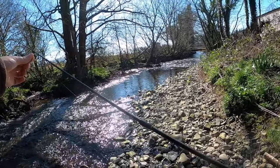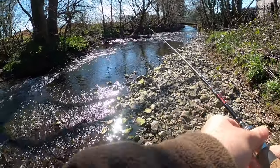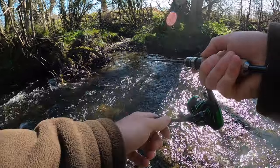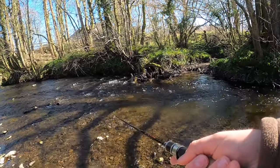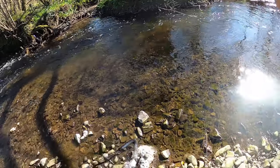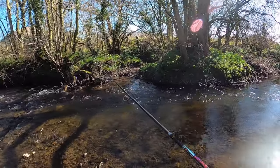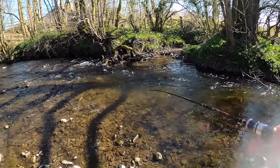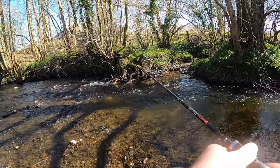This little bit I'm coming up on now, I've caught a fish in before. So with a bit of luck I might just be able to pull one out. Fish! Oh, it's off! Did you see that? Crazy little fish - again on the barbless hooks. Just the price you pay, innit? That was going crazy - tiny little trout, half the size of the one I caught before. I'd have loved to have seen that fish on the bank.